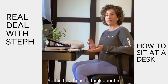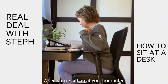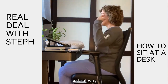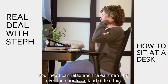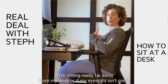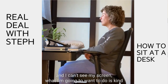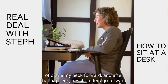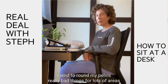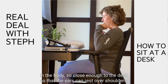The first thing to think about is the alignment between the head and the shoulders. When you're sitting at your computer, you definitely want to be close enough to the desk so that your head can relax and the ears can stay over the shoulders. If you're sitting really far away or can't see your screen, you're going to crane your neck forward, your shoulders go forward, you tend to round your pelvis — really bad things for lots of areas in the body. So close enough to the desk so that the ears can rest over the shoulders.